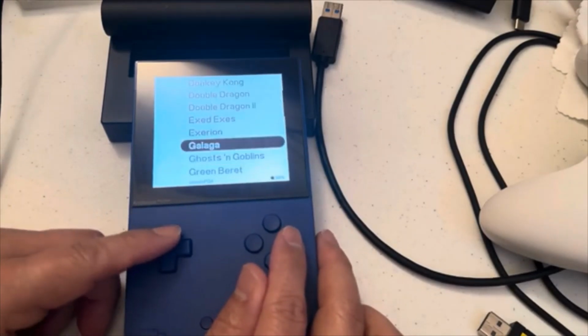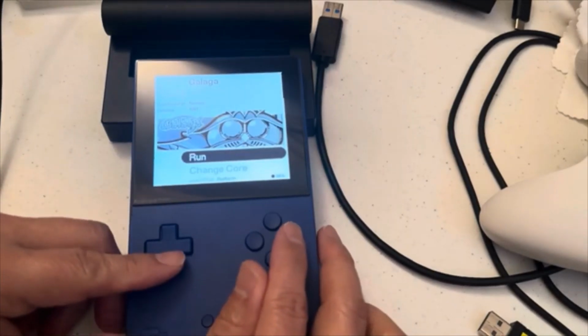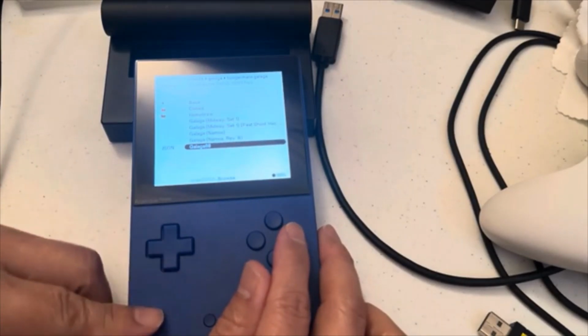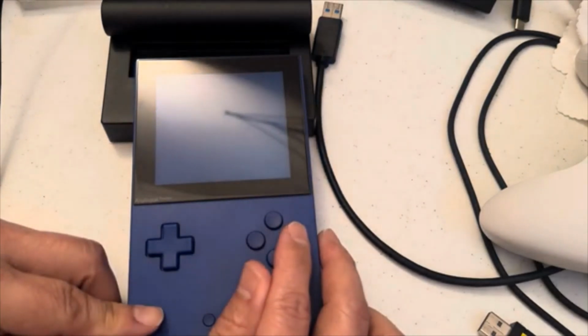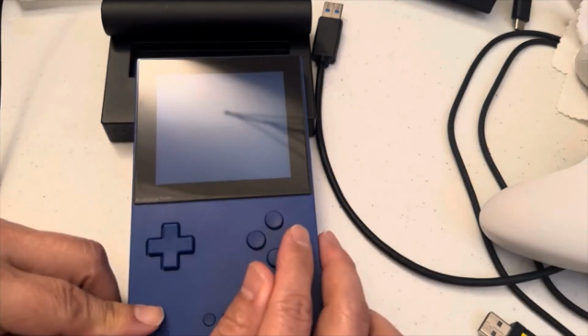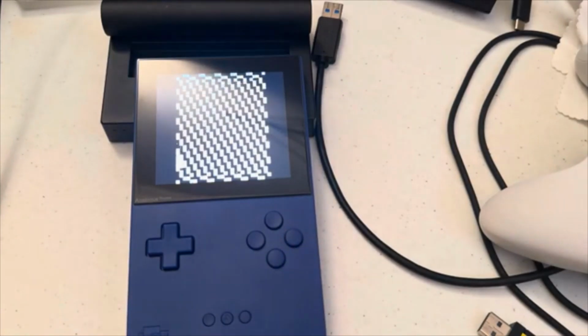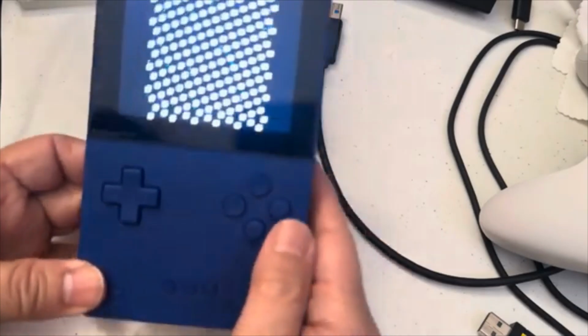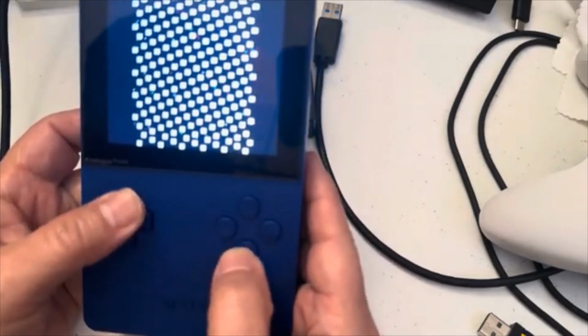So let's go to Galaga. I put it in the Galaga folder, and then I created one called the JSON, and let's see, I hope this works. Ooh, it looked like it was trying to work. Now it sounds kind of funny because I'm using a horizontal game to create a vertical game. So I wish I could find the vertical game so I could use that to create it. But it doesn't look like it was a success at all.